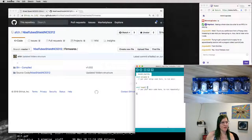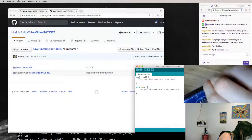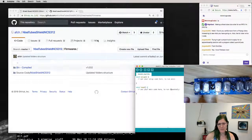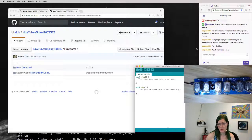Doing stuff though. Okay, so what we want to do is dig around in my giant pile of wires here and get a really short cable I can use to flash. It'll work. Let's get a micro USB cable and we're going to push a program over to this board. Oop. And let's go ahead and open that sketch. Back to my code folder. Nixie firmware. Source code. Nixie shield.